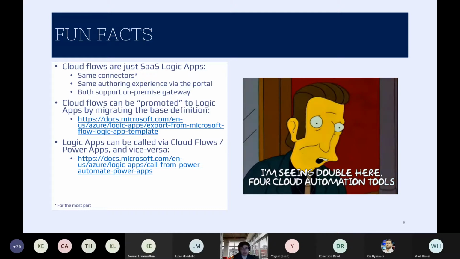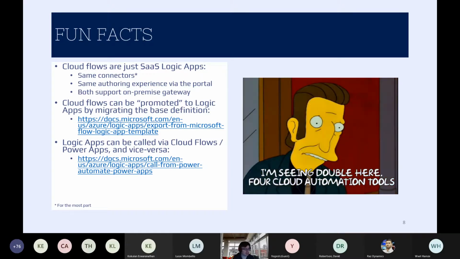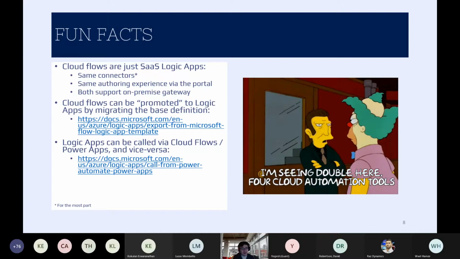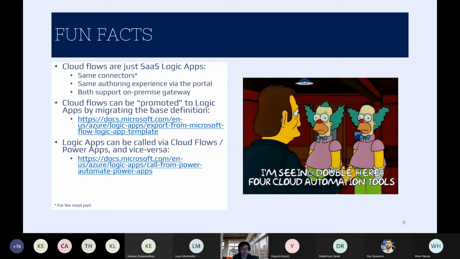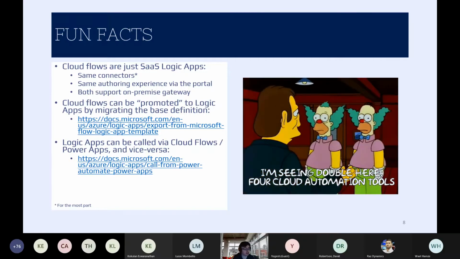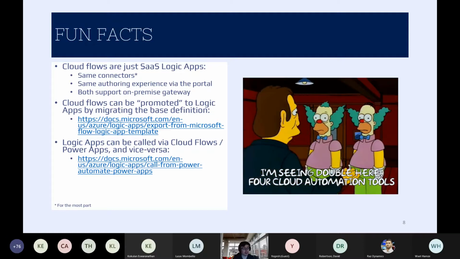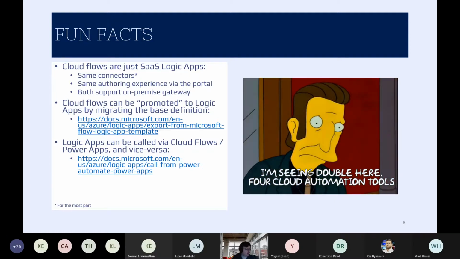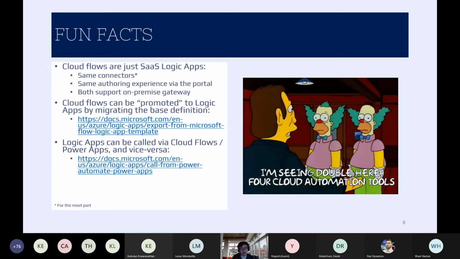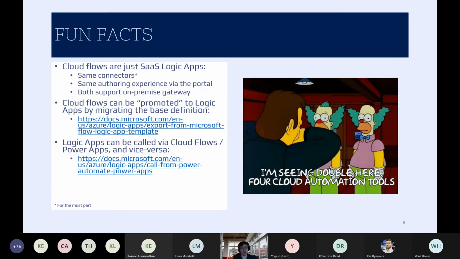And as you may have seen in the screenshot, so hang on, these tools look fairly similar. Is there actually much difference with them? Well, actually, our Power Automate cloud flows are effectively just Logic apps behind the scenes. Whenever we create a new cloud flow, it's going off behind the scenes and creating a Logic app. The key difference with that is that we're not getting the full experience exposed out to us.